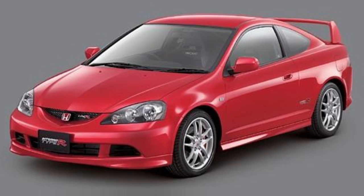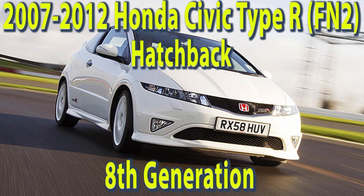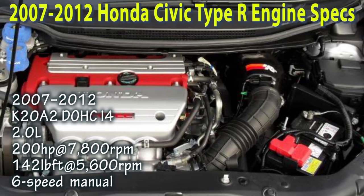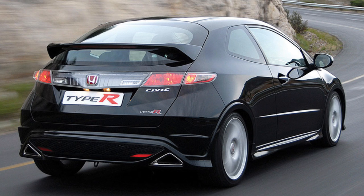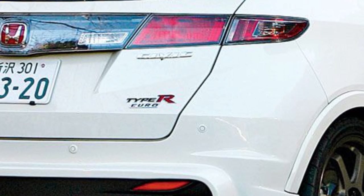With the Integra and RSX discontinued, the Civic occupied the sport compact class for Honda. The 8th generation Honda Civic received the Type R as a 4-door sedan for Japan only and a hatchback for Europe only until 2009, when it was also imported to Japan. The hatchback was still manufactured at the Swindon plant in England. Honda decided to downgrade the rear suspension to a torsion beam setup on the hatchback, which is technically inferior to the multi-link setup of the previous EP3 Civic Type R, making the ride harsher. Honda applied the same K20 engine but with a slightly broader torque curve. Earlier examples were supplied with no limited slip differential unless they were special editions. The Japanese market received this Civic Type R in 2009 and 2010, rebadged as the Civic Type R Euro to avoid confusion.